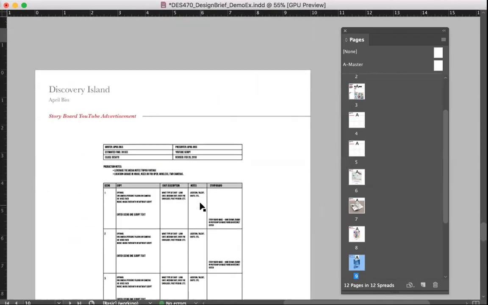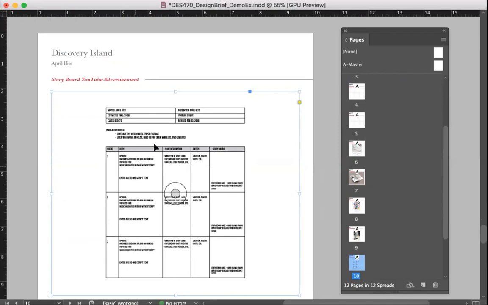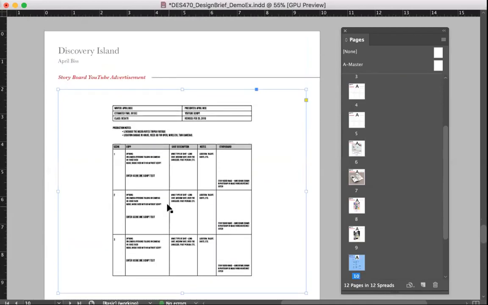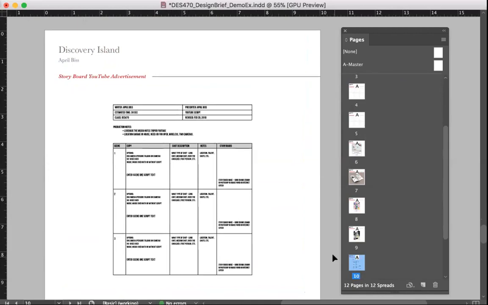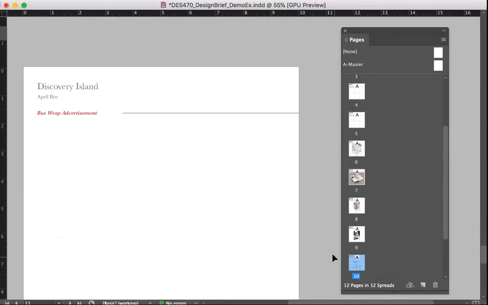Okay, and then your storyboard, and this is just one page. You can do side-by-side pages or one page here and the next page on the next page down. Mine's blank because I'm just using the template to show you, but definitely put your storyboard and YouTube advertisement in here. Yours might be 2 more pages than mine. I just put 1 page.